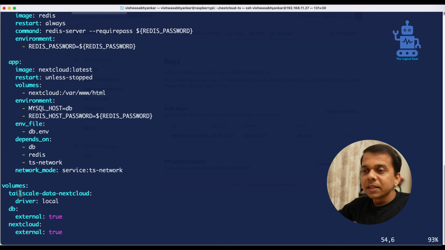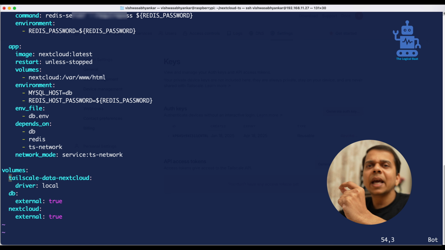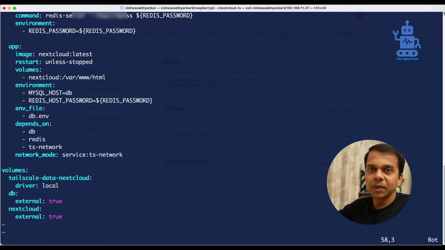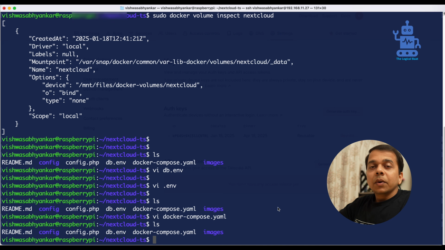The next is the volumes. The volume Tailscale data is local on the micro SD card. It won't have much data actually. But the volumes DB and Nextcloud will be mainly storing our actual data files, right? The files that you are going to upload to your Nextcloud server. So that's why their location is external on the hard drive. Understood? So I have explained and edited this Docker Compose file with you. I will save this file and that's done for the Docker Compose. Okay, so now let me explain what is there in this config directory.